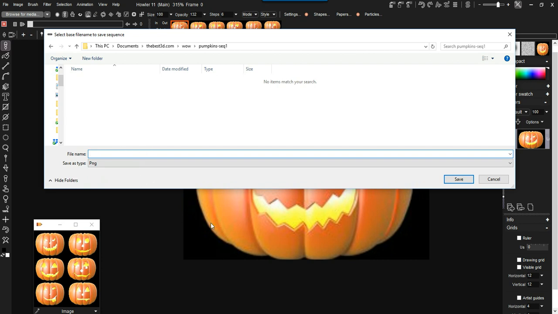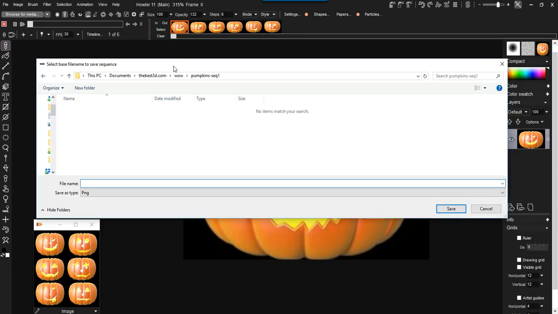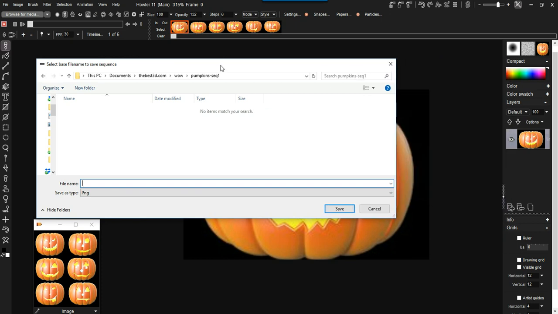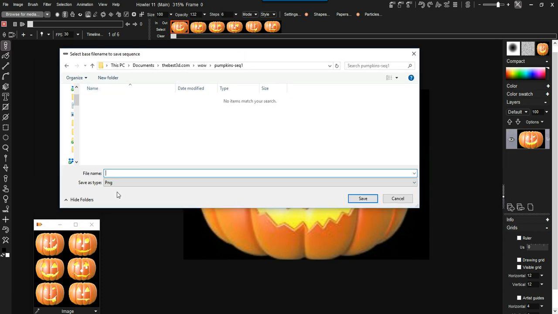You could first make all the black stuff transparent, and then you would have it as an image with PNG, but not in the sequence. The animation itself doesn't have that. Now we can actually do a parallel animation with just the mask. That will export with transparency. That'll be another tutorial, right? There's a few extra steps. Let's keep it simple here. So we'll do without transparency for this first pass.